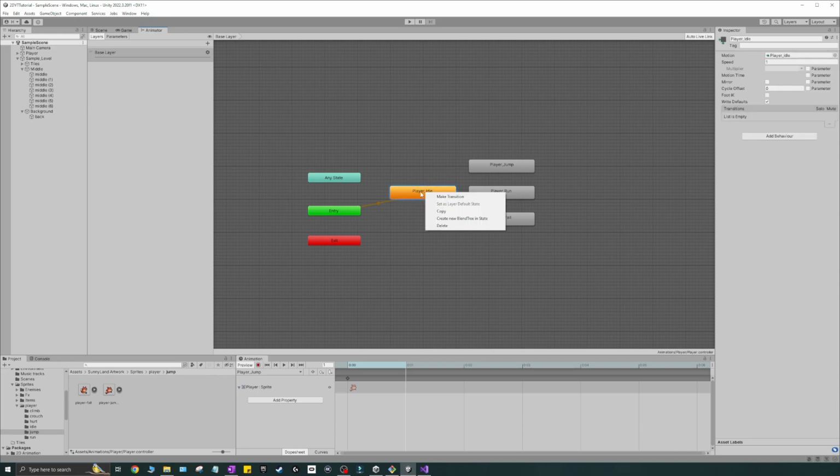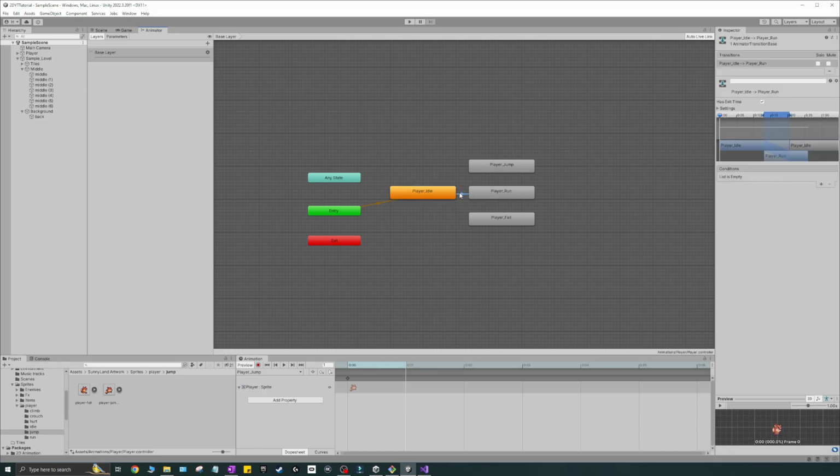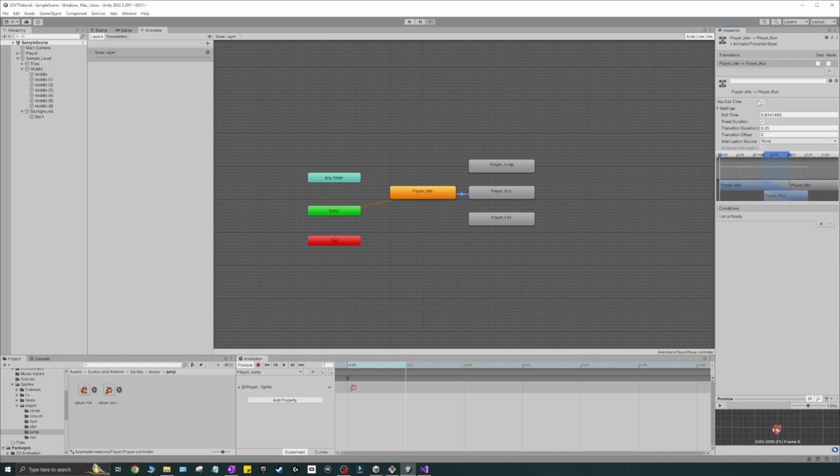Well, we'll right click the player idle and we'll make a transition, and that will allow us to create an arrow to whatever we want. So I'll start off by adding one to player run, and then we can just go ahead and select that transition, and we'll see a bunch of options here. Now you can smooth things together. You have a bunch of options to change how the transition occurs. But for us, we just want it to be instantaneous. So I'm going to remove has exit time, and I'm going to remove the duration of the transition so it's instantaneous. Conditions is something we'll get to in just a second.